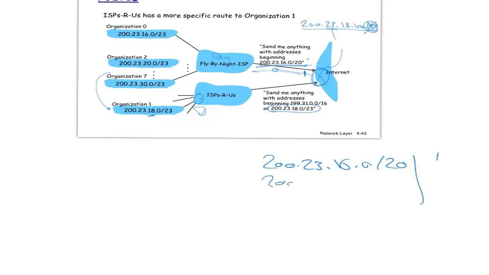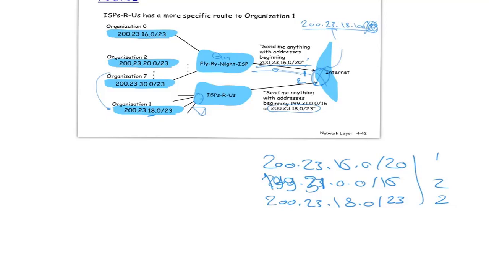And I will have 191.30.31.0.0/16, and this will go to, let's say, port 2. And I will have a third entry, which is 200.23.18.0/23, and this will also go to port 2. Okay?